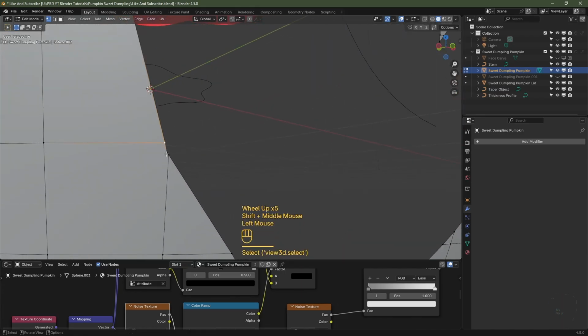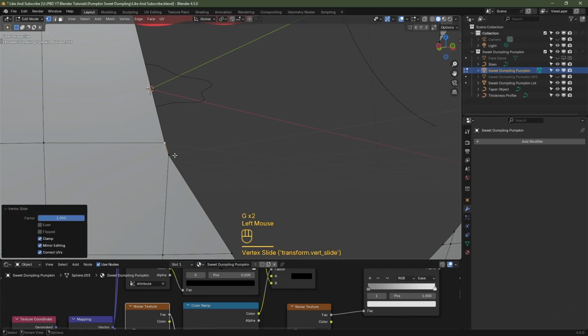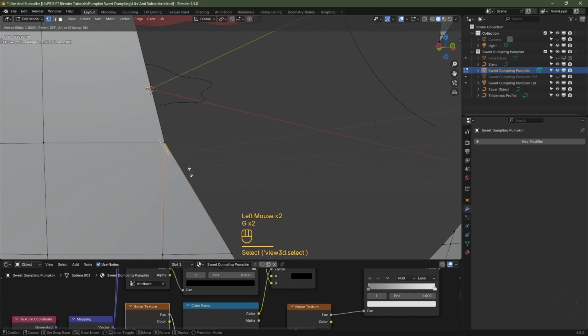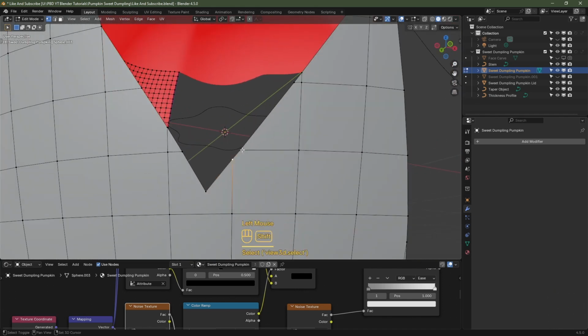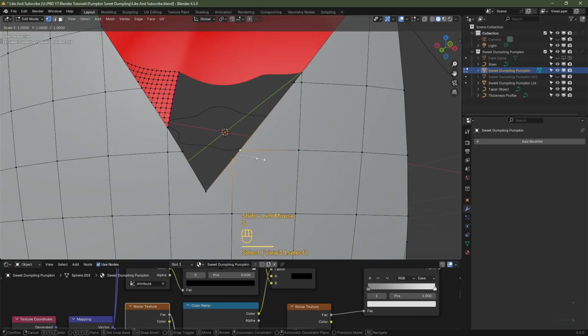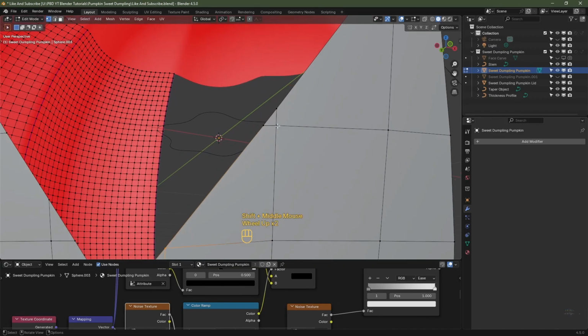We've got three vertices really close to each other here. So for this one, I'm going to double tap G and slide it up to there. I'll then select this one, double tap G and slide it up to there. We've got a couple in close proximity here, so I'll select this one. I'm going to hold down Shift, left click, select this one. I'm going to hit S, 0, hit Enter, and we might have some problems up here.